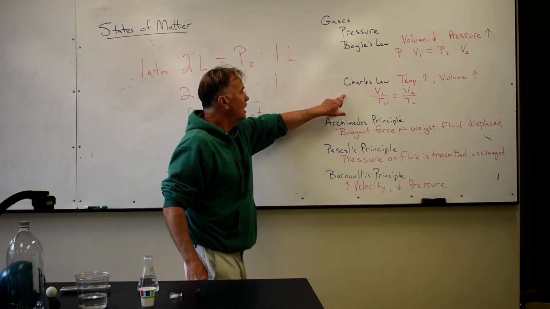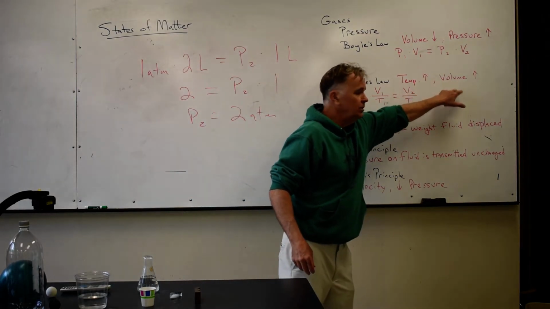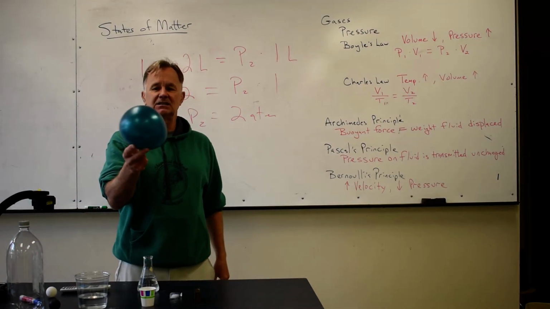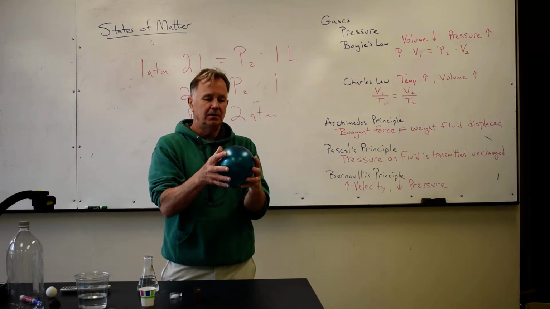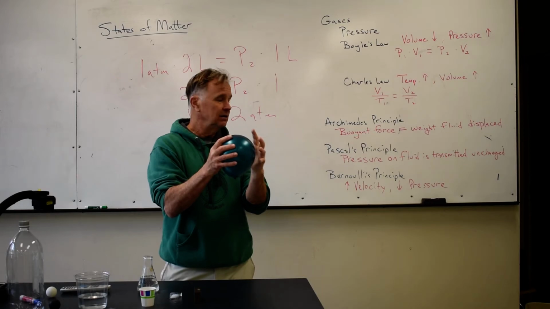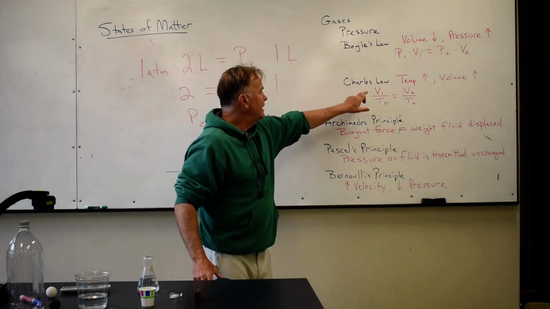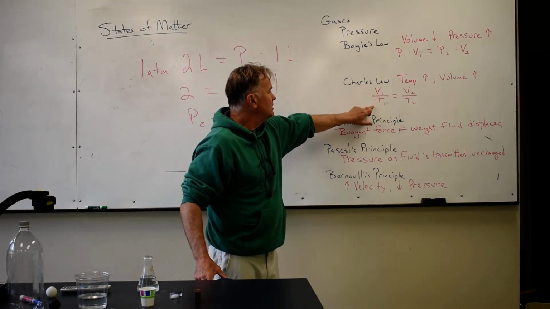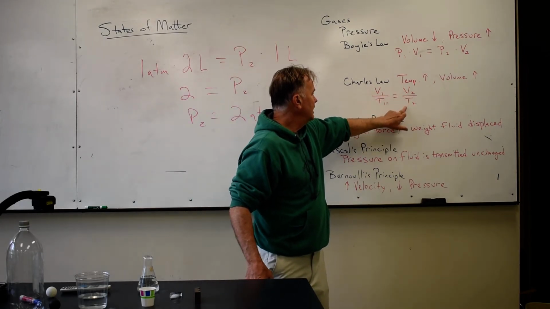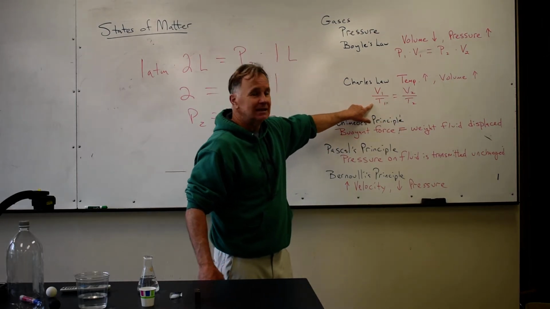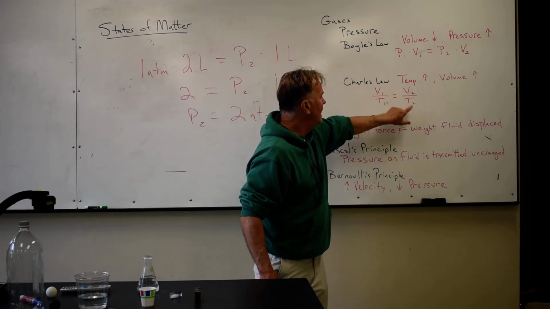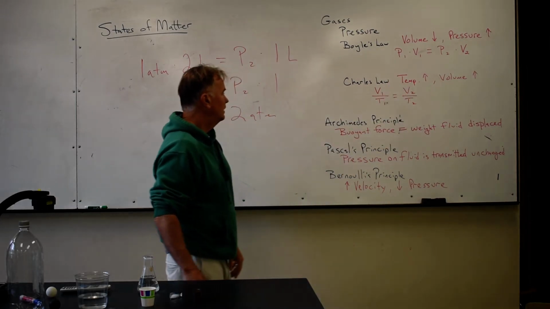Charles' law: as you increase the temperature, you increase the volume. Think about a hot air balloon. If I take the air in here and heat it up, the molecules will start moving faster, which will cause it to expand. Mathematically, the first volume over the first temperature will equal the second volume over the second temperature. So if this ratio equaled 2, as you increase the volume, you would have to increase the temperature.